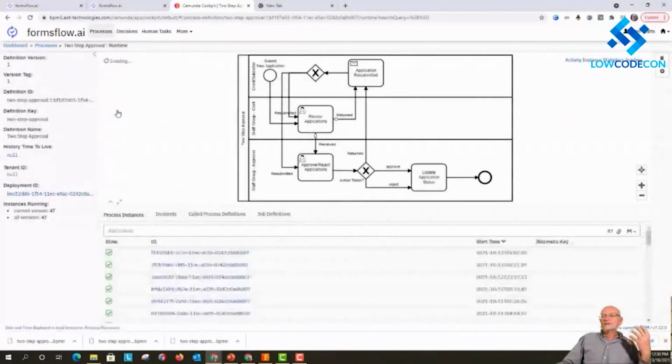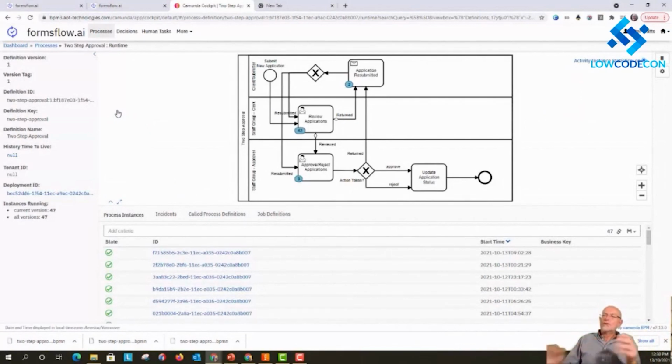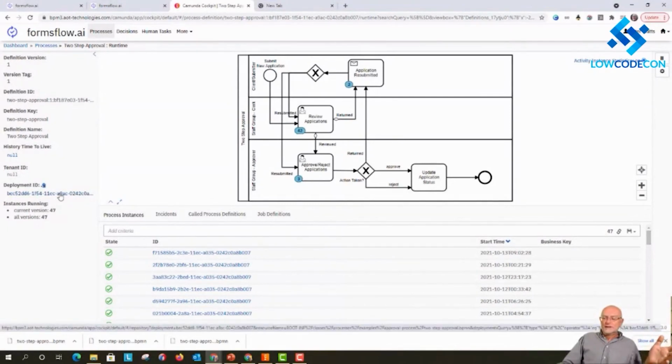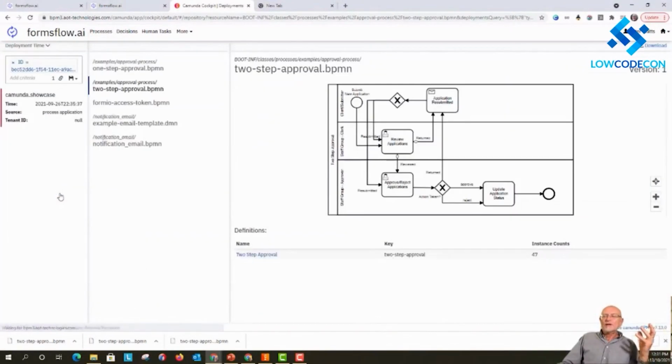If we click on the two-step approval, we get into something of an administration console where we can do a bunch of things related to this workflow. We can see immediately that there is an existing workflow diagram. If I want to edit that, I can click on this deployment ID, which is in essence the actual instance of the definition for this particular workflow.